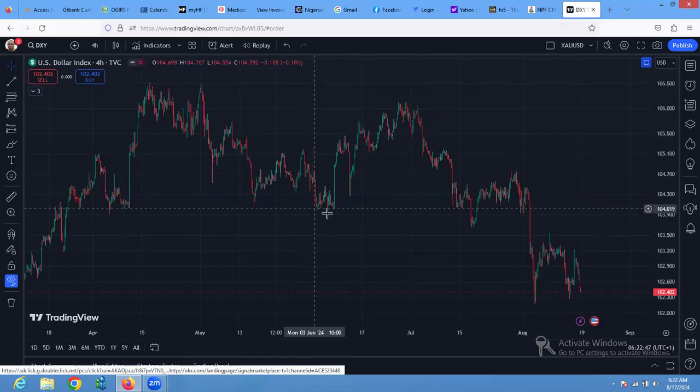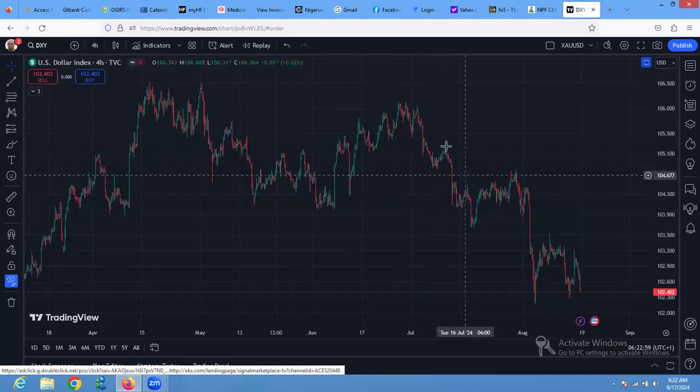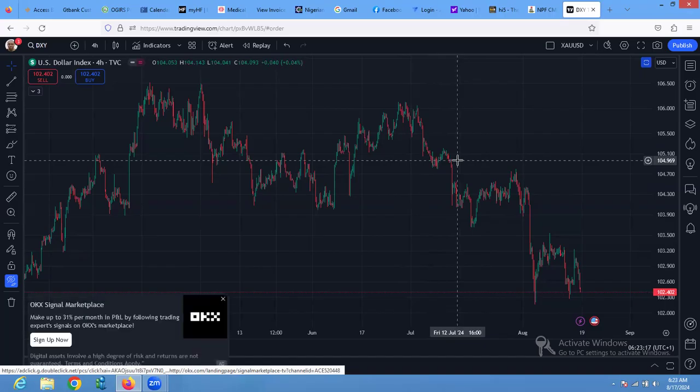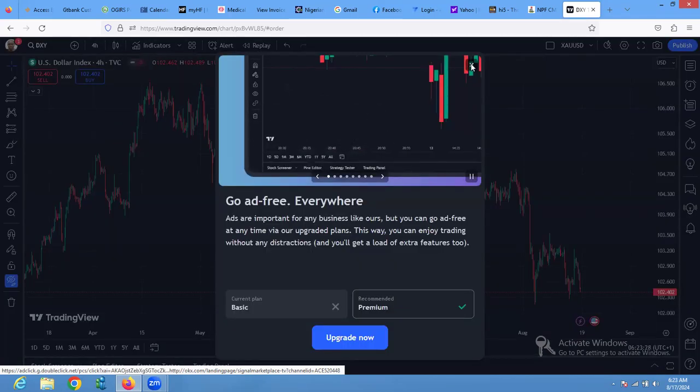We've had this swing to the downside, which is the first structure to the downside, and this second structure, which potentially could be a 1 and a 2, as we are going to the downside. And we may see this movement to the downside as wave 3 that is still trying to unfold. And the way we are going, we have to begin to look at the microstructure and the major structure as it's being created, as to when the market is trying to change direction. So we have to know all of that.